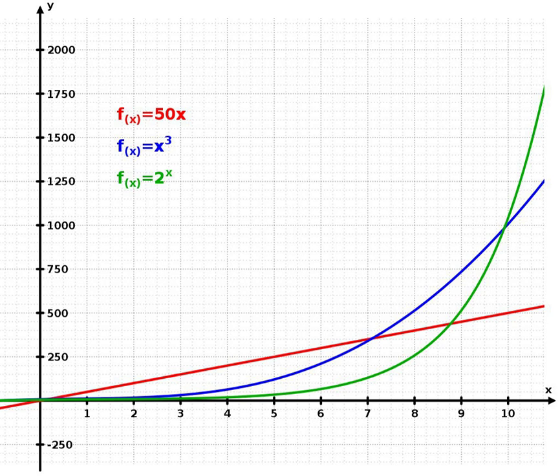There is a whole hierarchy of conceivable growth rates that are slower than exponential and faster than linear. See Degree of a polynomial. Growth rates may also be faster than exponential. In the most extreme case, when growth increases without bound in finite time, it is called hyperbolic growth. In between exponential and hyperbolic growth lie more classes of growth behavior, like the hyperoperations beginning at tetration, and the diagonal of the Ackermann function.